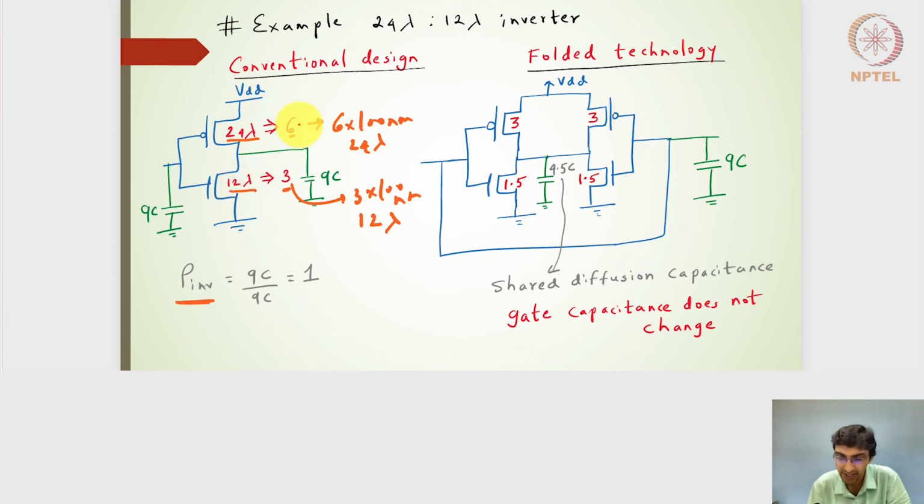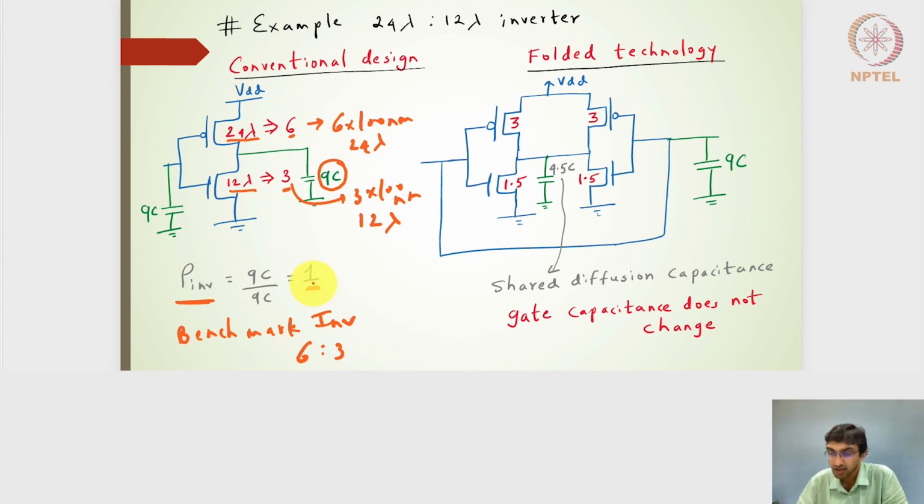If I have this 6:3, then my output parasitic capacitance is 9C. The benchmark inverter for this particular case will be 6:3, because I need the same output current, whether it is the discharging current or the charging current, and it will have a capacitance of 9C. So the benchmark inverter will be 6:3. My normalized parasitic factor will be 9C divided by the benchmark inverter's output node capacitance, and that will be 1.